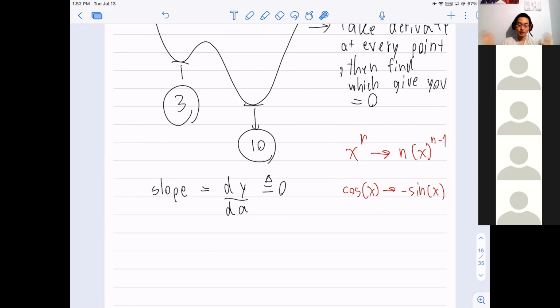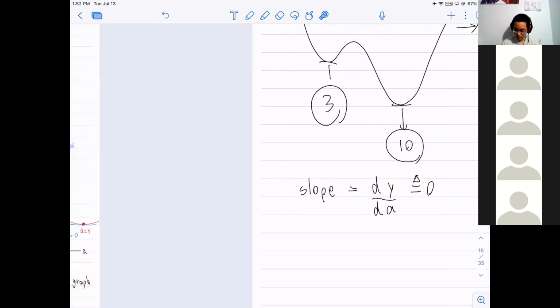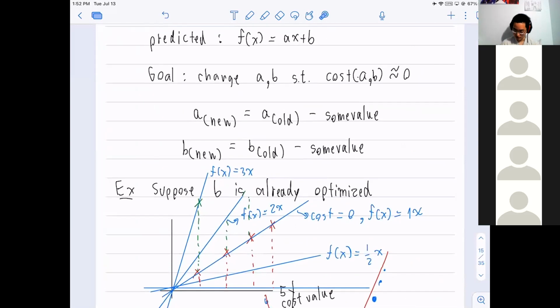The whole point is that you don't need to know all the mathematics of how to find the derivative. The concept of the derivative is that you want to find the slope at every particular point in the graph. And our goal is to find the derivative, or the slope, such that it gives you 0. And that's going to be your optimized parameter for your line function.